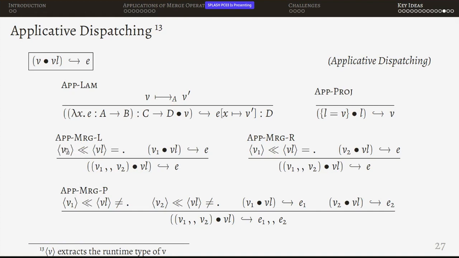We extract the runtime type out of the v2, and we extract the runtime type out of the VL. If it fails, we just use the result, which is v1 applied to VL. We got the E here, which is the result of the overload application E. And if both succeed, we got the E1 and E2. We compose them using the merge operator.